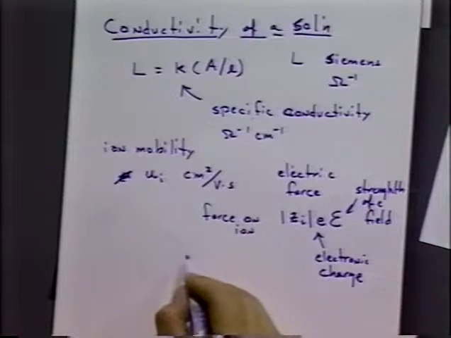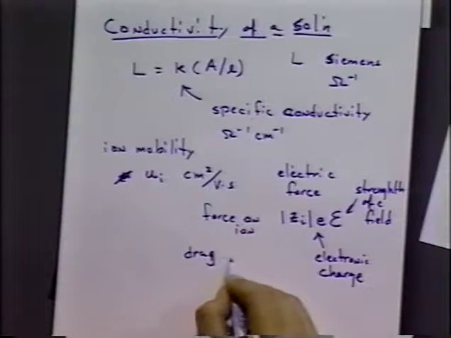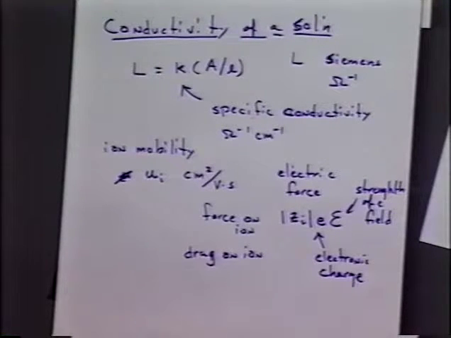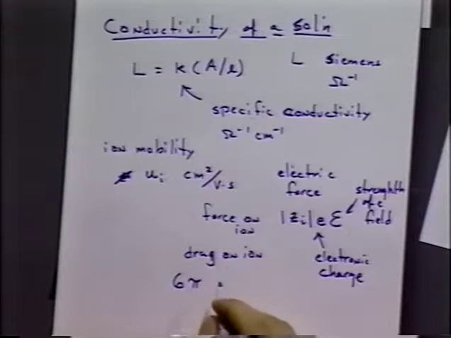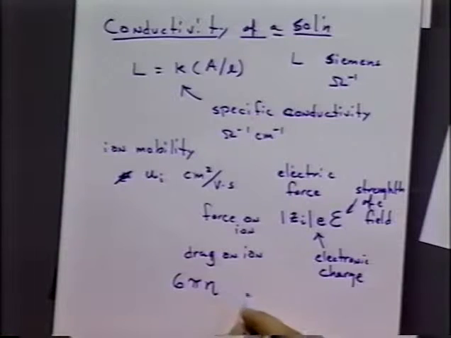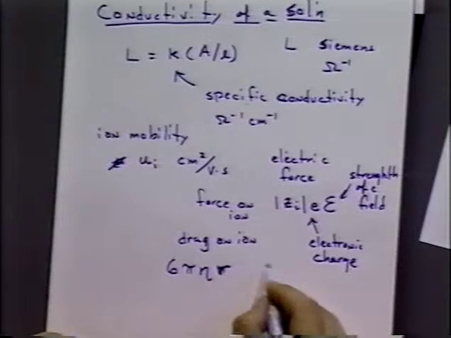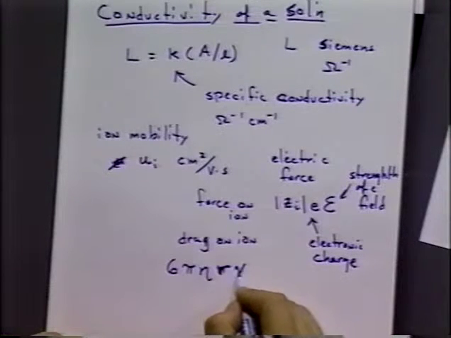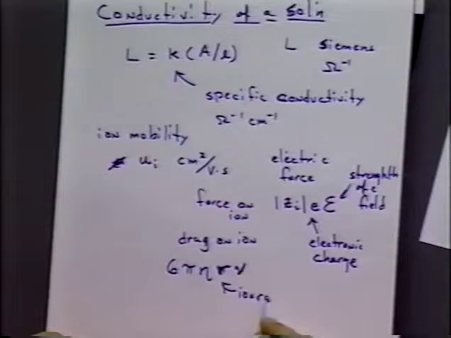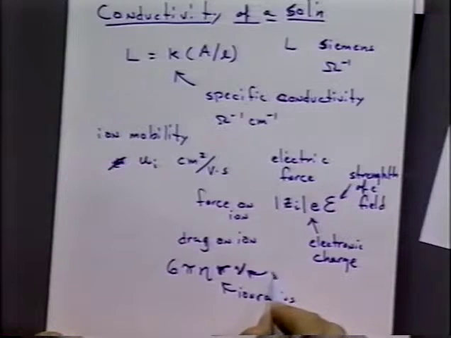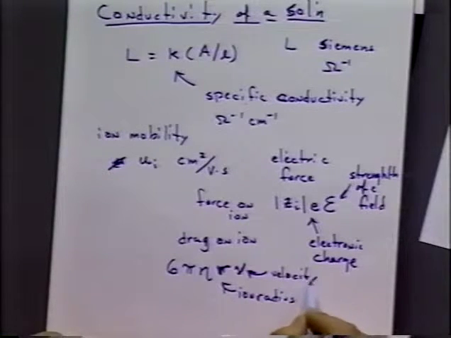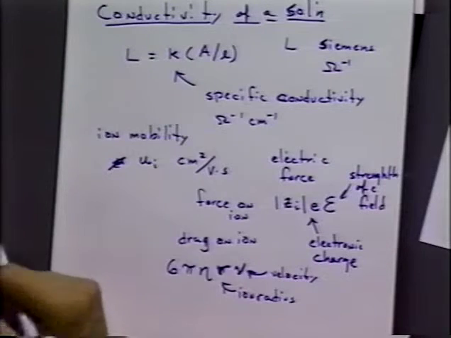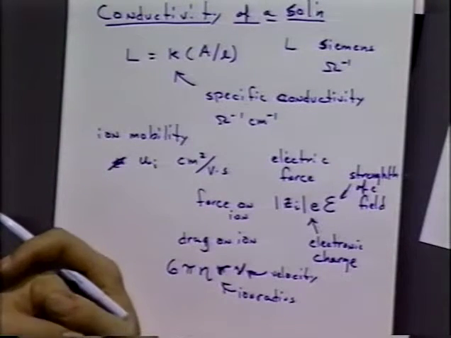But there is another effect we have to consider about the mobility of an ion. That has to do with the drag on the ion. And since the ion is being dragged through a solution, not through a vacuum, we have to consider a drag force. And we can use the Stokes-Einstein equation to indicate that. And for a spherical particle, the drag would be equal to 6πη times the radius times the velocity. So this is just the standard classical formulation of the drag of a spherical object.